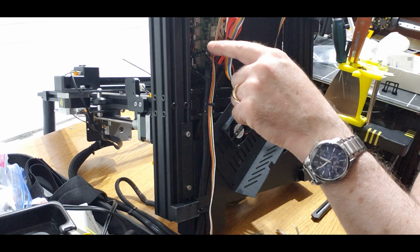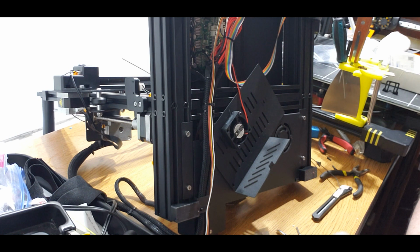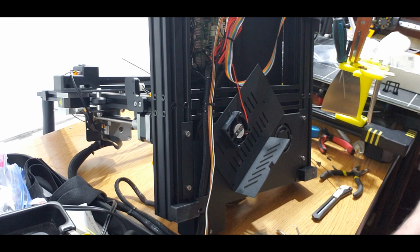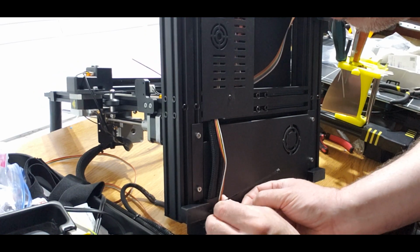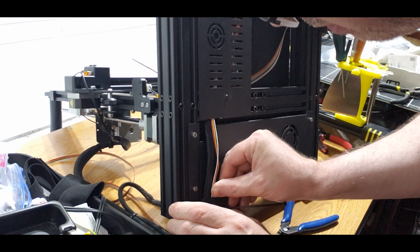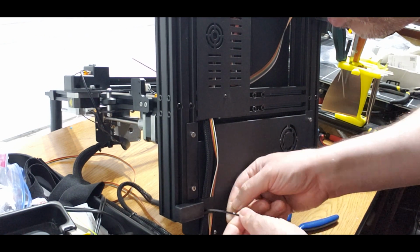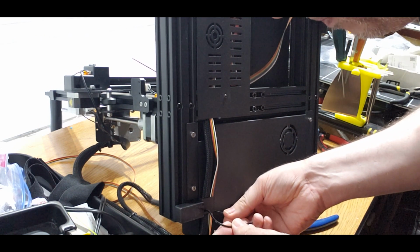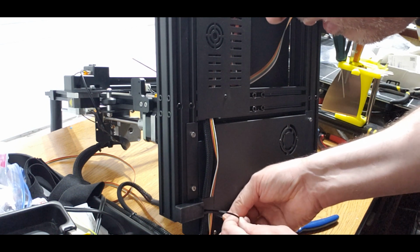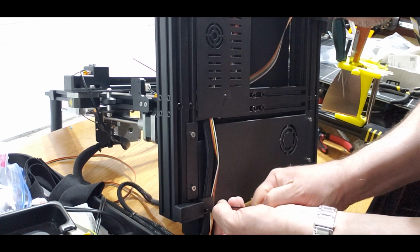All right, so I got this hooked up, and I am going to basically just zip tie my wires in with the other wires. So after I've done this, I realized that it's very tight. It's doable, it's workable, but it's very tight. So just be aware of that when you bundle the BLTouch in with these wires. A better solution might be to run it off the side and upwards towards where the extruder is and come up with some sort of mount that way. I haven't gotten there yet because it seems to be working well the way it is. It's just very tight, just to let you know.